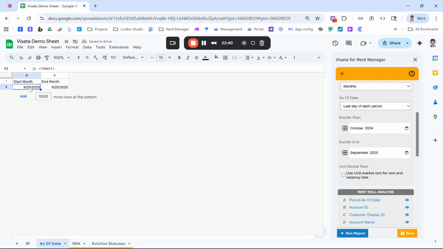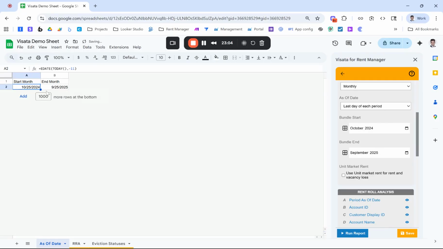And then over here, I want this to be today's date minus 11 months. And so we will use a formula called eDate, which takes dates a number of months before or after another date. So I'll use eDate, and then my start date will be today. And then I want to give myself 11 months prior.